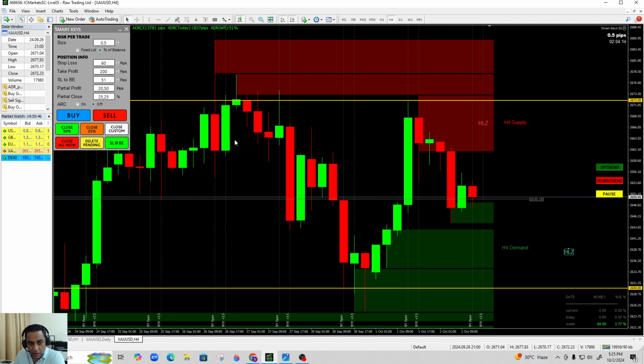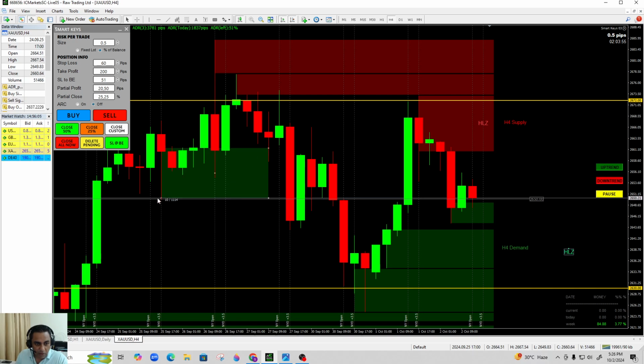Did that take out anything on the left? Yes, that took out this, right? So there was a zone here, right? There was demand here. Yeah, all of that is basically a base, right? That's all a base. Even down here, all of that. So this push down took all of that, right? This push down. So that is also a high liquidity zone, but it's already been tapped.